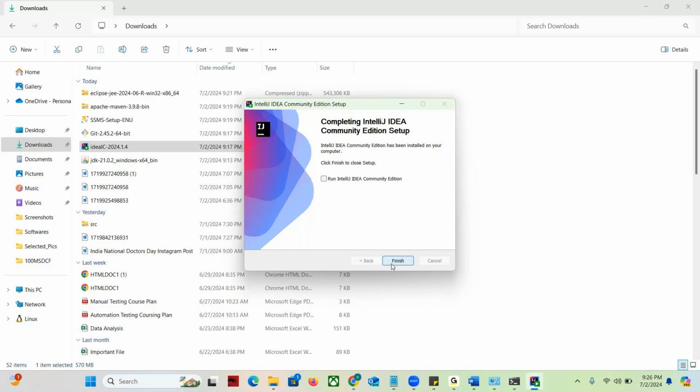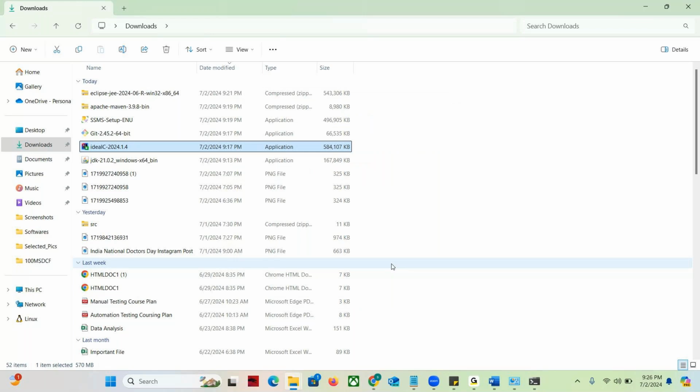Now IntelliJ is already set up in your systems. Okay. Clear? Clear, everyone? Yes.